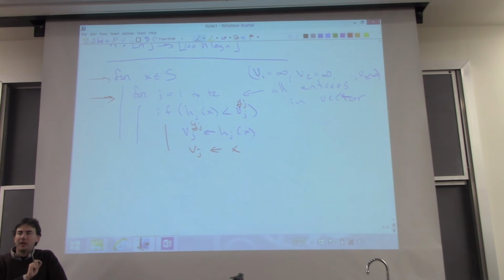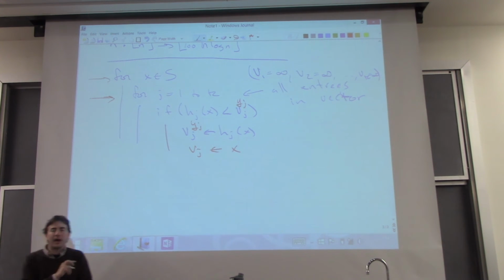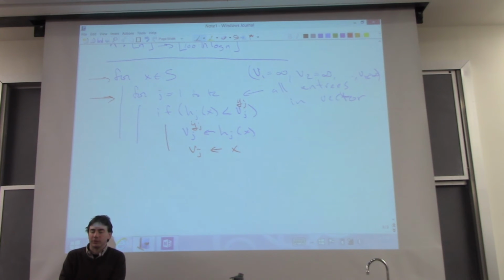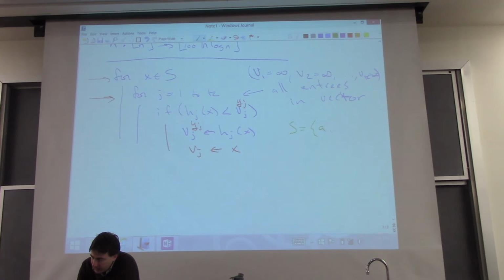but before I talk about that, are there questions about how this algorithm works? Maybe I'll go through a small example. So let's just look at one set, S. The elements are going to be, let's call them A, B and C. I'll define the hash functions on these values.